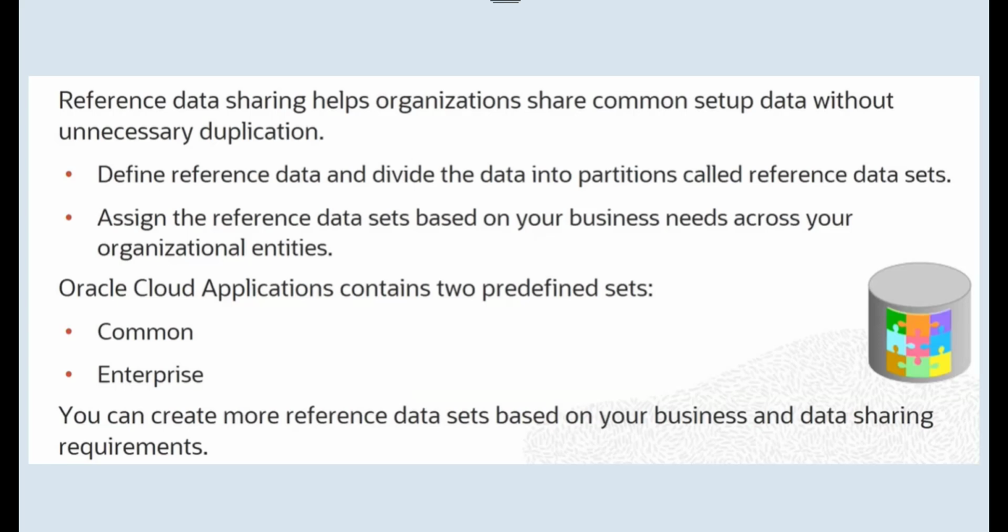Reference datasets are logical groups of reference data that various transactional entities can use depending on the business context. You can get started using either the common reference data set or the enterprise set depending on your implementation requirement. You can also create and maintain additional reference data sets while continuing to use the common reference data set. Now let me show you in the application where you will find these reference data sets and also how they can be assigned to an object with respect to a business unit.